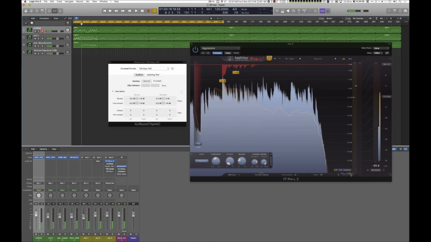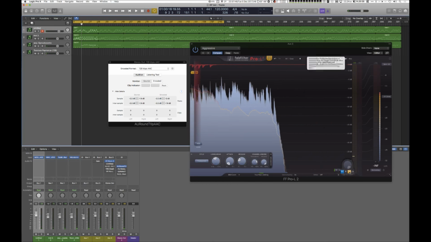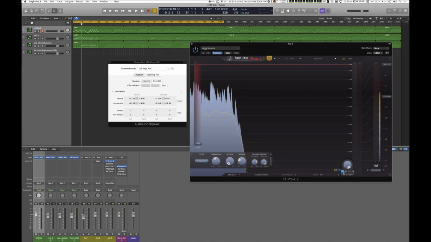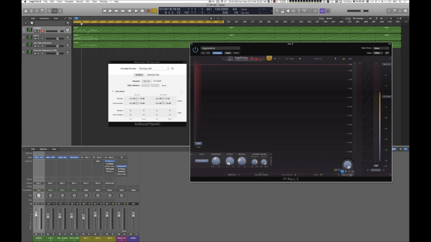Right. The thing is, I have the 1-to-1 on. I've also turned the DC filter on. So what was happening, the reason why we weren't getting any peaks was because I had the one-to-one feature on the output on, and what that does is it essentially maintains the same loudness as you increase the gain, so you don't actually get any extra loudness, but it does let you hear what the limiter is doing. And I was playing with this a little earlier, so I forgot to turn that off. All right, so now we'll get some gain happening.